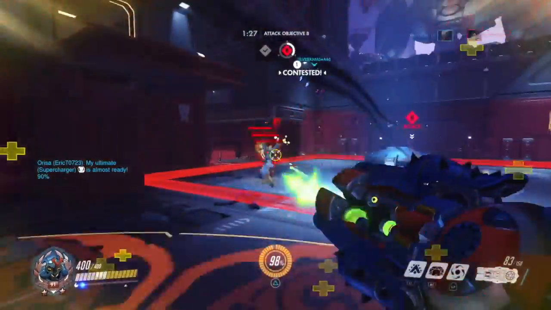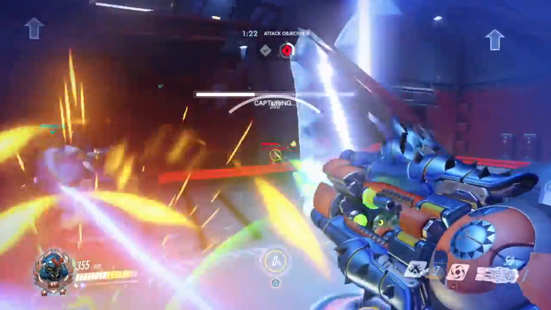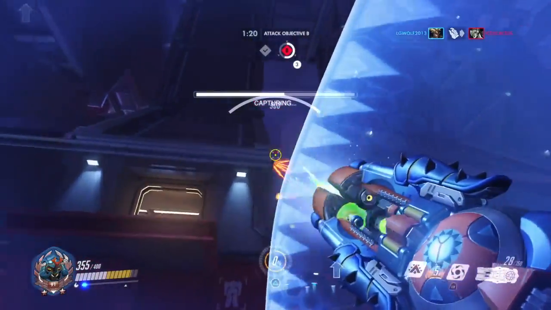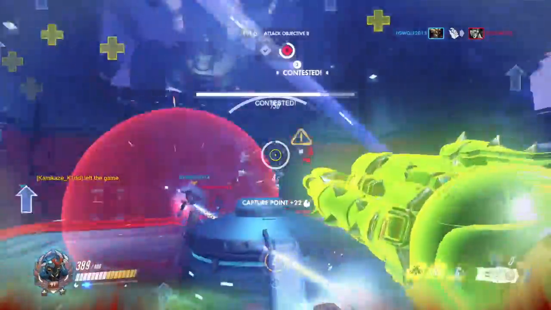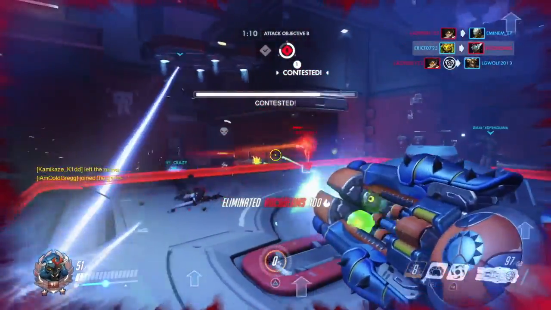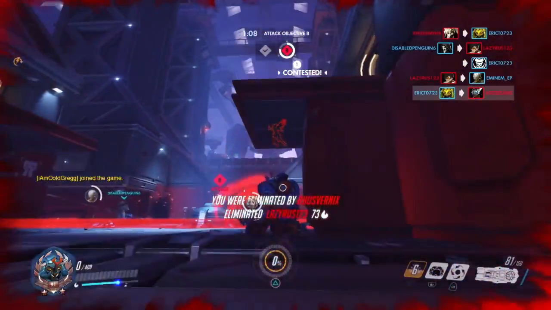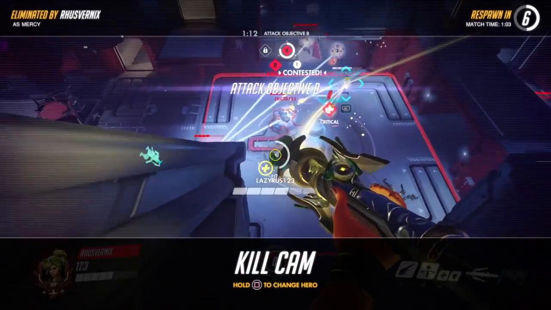I would say use Orisa more. Do not underestimate her when you go up against her, because she can literally melt you, and she's probably one of the better tanks to go up against a Reaper, because there is a Reaper on the enemy team in this game, and he has a struggle killing me. And she's not bad against Pharah if you know how to aim.